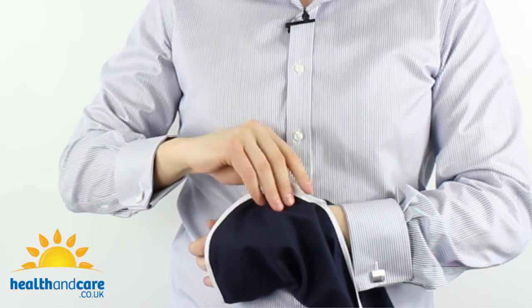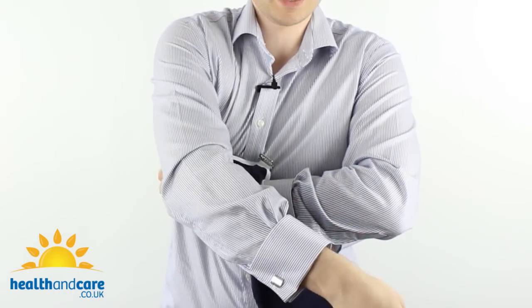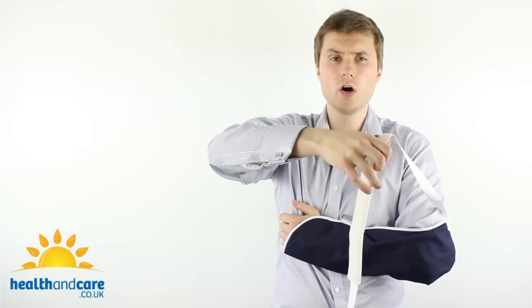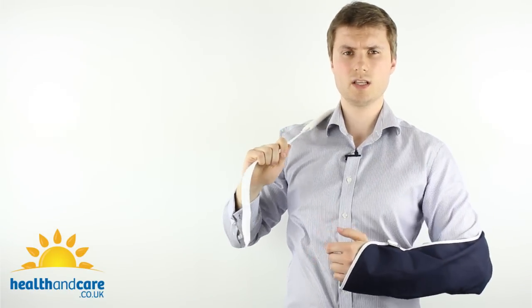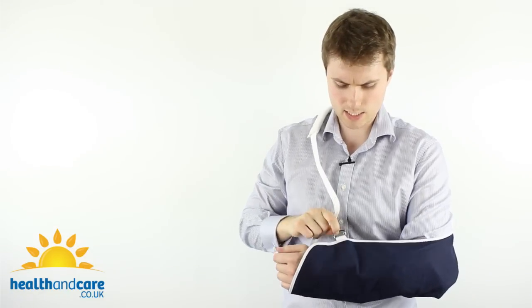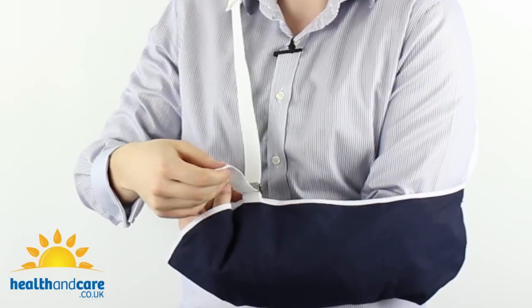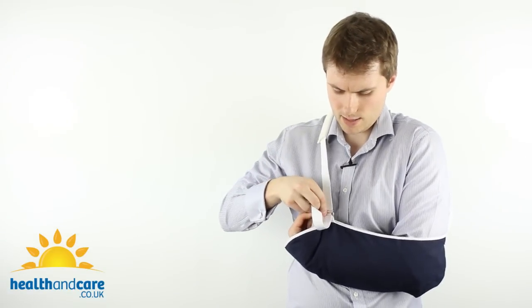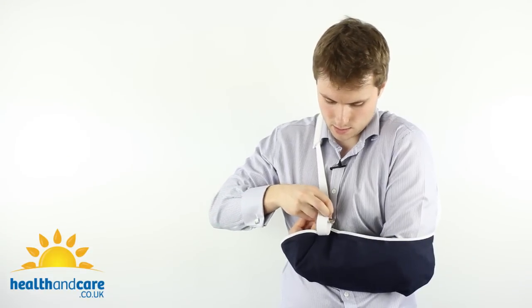To keep this arm free, I find it best to bring the sling close to your chest and hold it up against there. This leaves your other arm free to reach across and bring the envelope up into position, so my elbow is now in the corner of the envelope. Then I bring the shoulder strap across the back of my shoulder, over my neck and down on my chest. The next step is to thread this strap straight through the bottom gap of the metal D clip. It's best to adjust the elevation at this stage, and then it doubles back on itself and you place it through the gap you create on the clip.